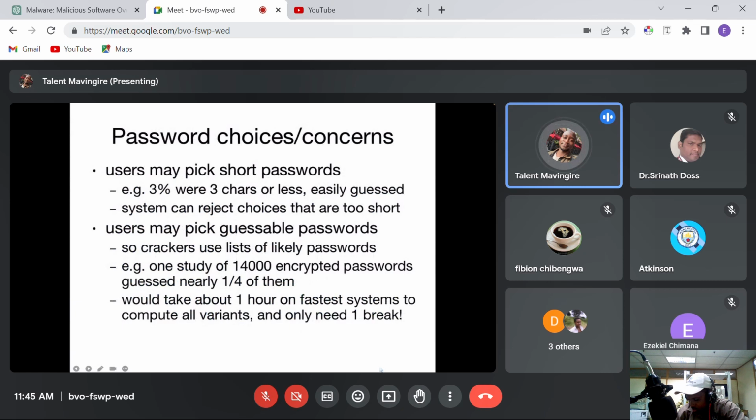So, password choices are a concern. Users may pick short passwords. For example, 3% were three characters or less and easily guessed. The system can reject choices that are too short. Users may pick guessable passwords, so crackers use lists of likely passwords. For example, one study of 14,000 encrypted passwords guessed nearly one quarter of them.